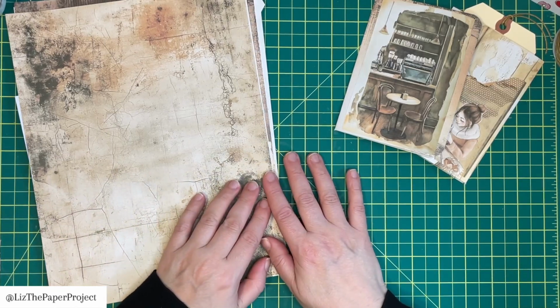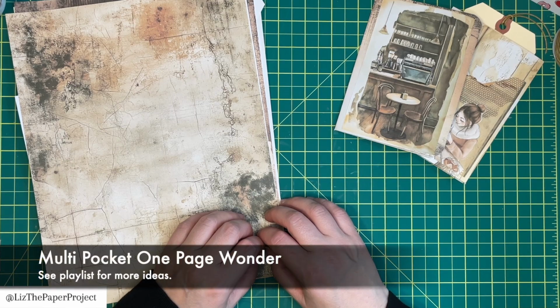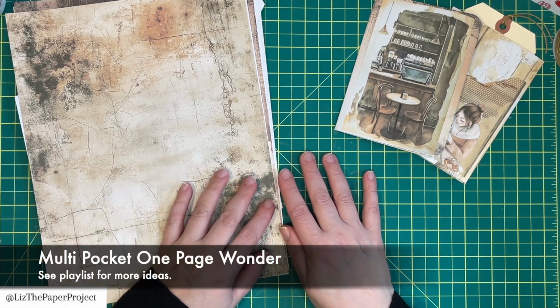I'm just going to show you what I used, but if you want to skip to checking out the project and then what we'll be making, I will put that timestamp on the screen.